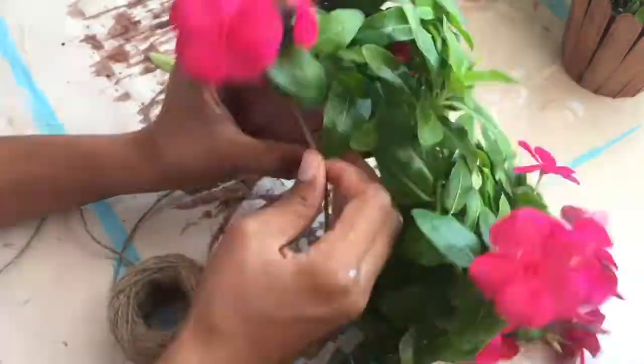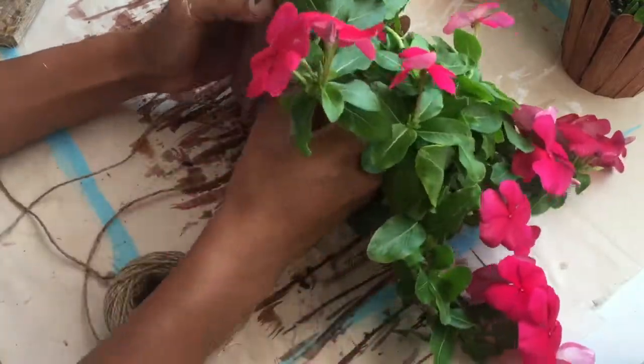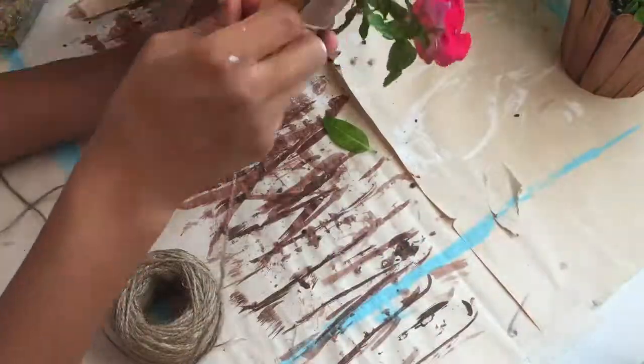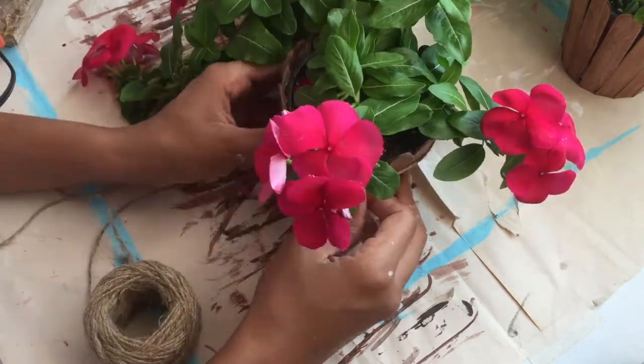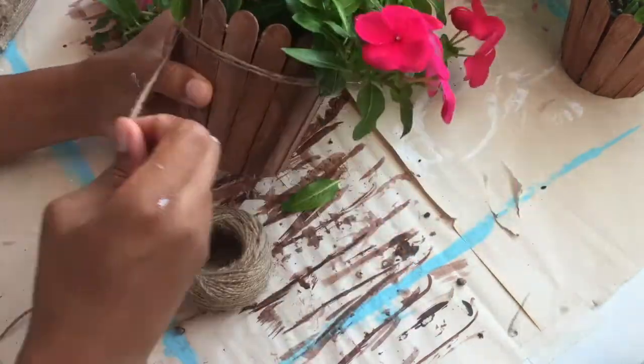To finish off the design of the pot, I'm just going to add some twine around the pot. I wrapped it 3 times, and I did this to the top and the bottom of each pot.